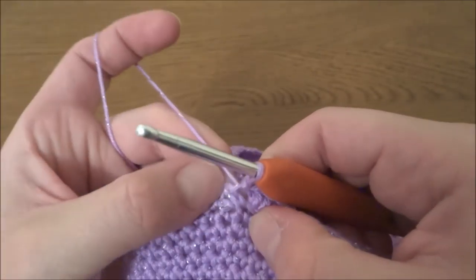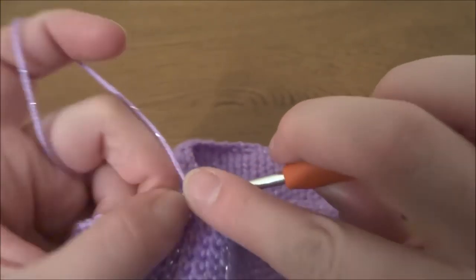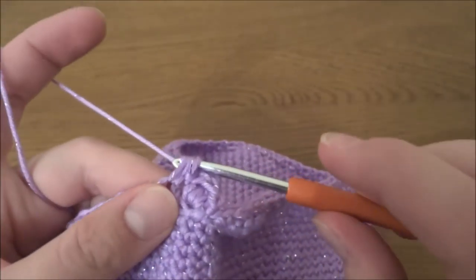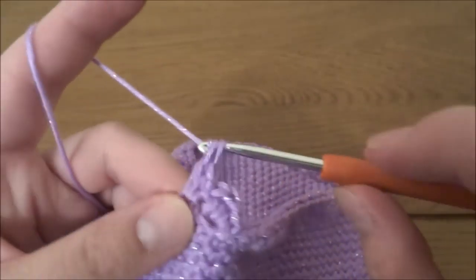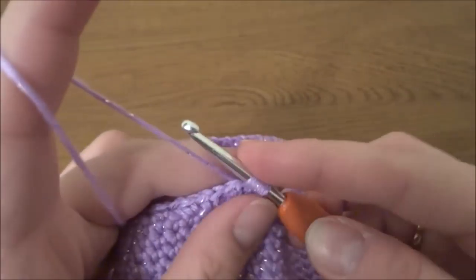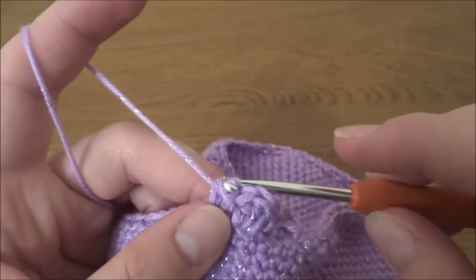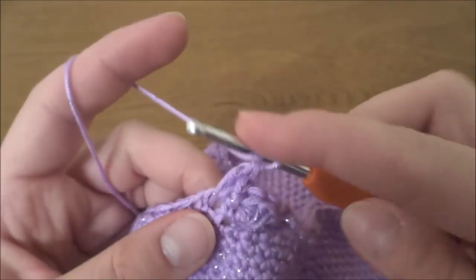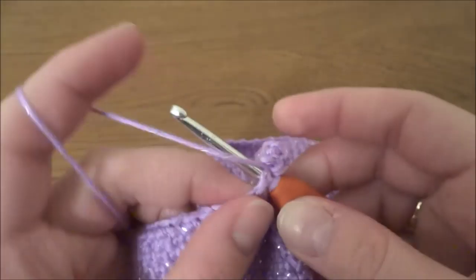Now we are going to the next chain one space, and into that chain one space we will work another three double crochets. One, two, and three, into the single crochet slip stitch, and then again into the chain one space three double crochets. One, two, and three, slip stitch into the single crochet.